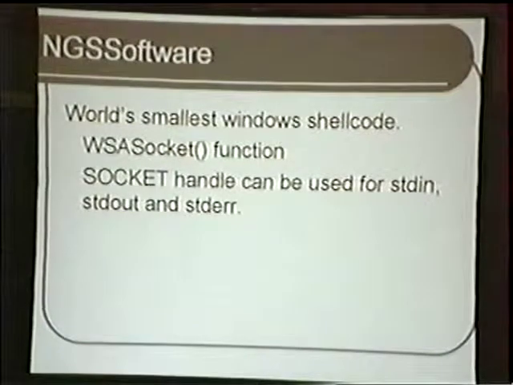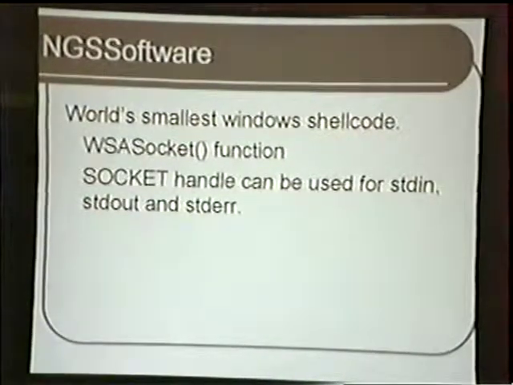By using WSASocket, we can create a socket that is valid as a handle for standard in, standard out, and standard error. So essentially what we can do is create this socket, pass it as the handle to CreateProcess for standard in, standard out, standard error, and then ignore the rest of the process. With the vulnerable process, we can just ExitThread from there and let it continue. We don't need to even keep that alive. We can kill it if we want. But cmd is a process in and of its own, and functions perfectly well.